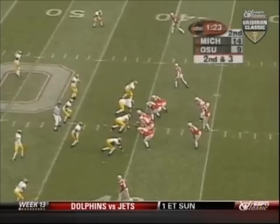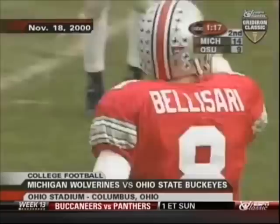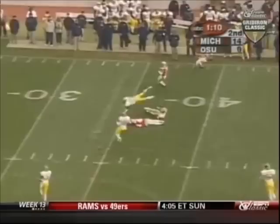The 25. A remaining in the half. Pelissari fires, completes it to Provit across midfield at the 49. And this got two timeouts left. This is the personnel they had in the game late against Illinois last week, going to the tight end side. He still hasn't hooked up with Cascio, who's been a big play man. Here comes a blitz. Pelissari throws, German. Now Rambo Ratter with a catch. Kenyon Rambo at the 36-yard line.